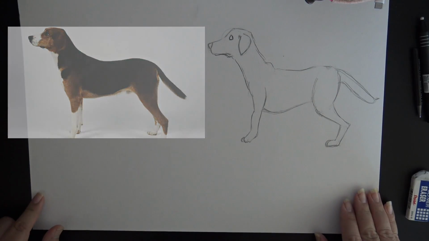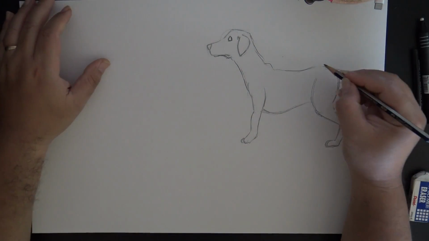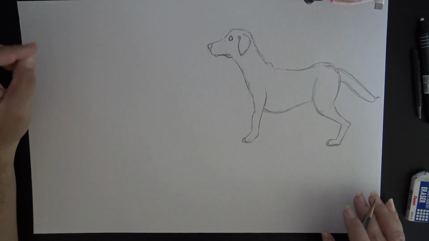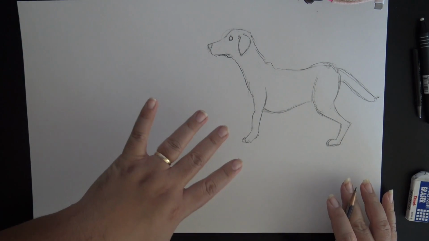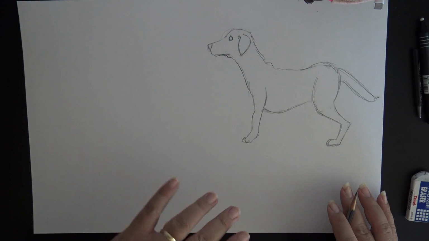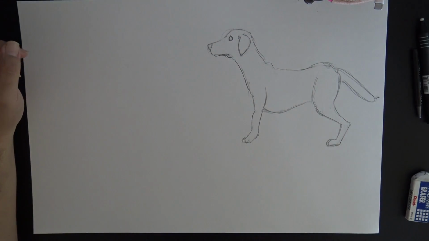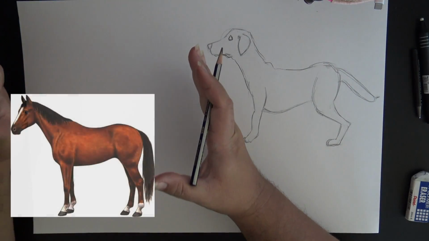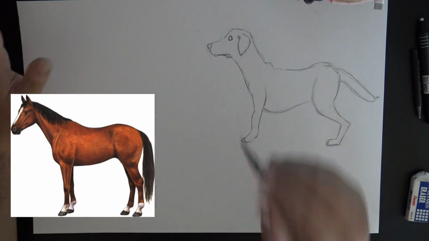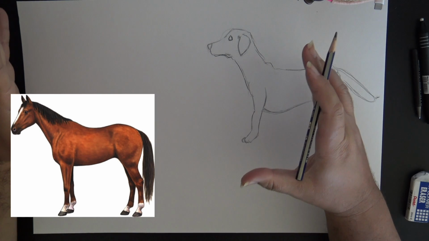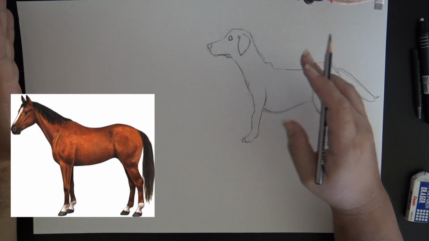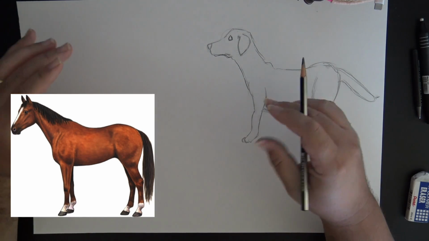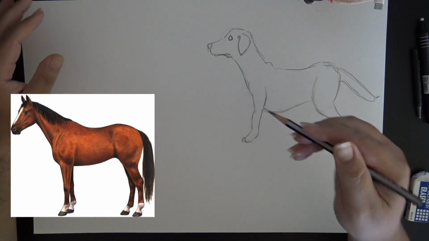All right, let's look at another animal that looks very, very close to this. Sometimes when people draw this animal, it ends up looking kind of like a dog. Well, let me show you some small differences. Okay, so here's the animal we're going to do. And the parts that you want to exaggerate on this animal just so happen to be the head and the neck, because they're more angular. So if you look at the picture, you notice that.